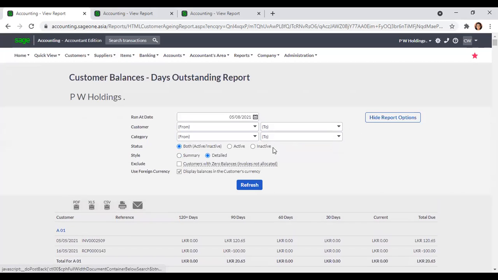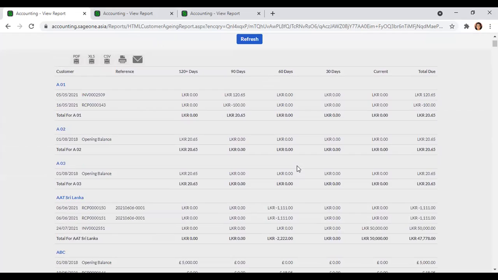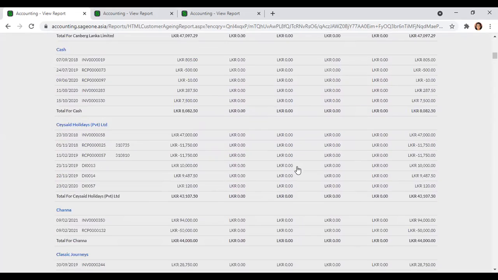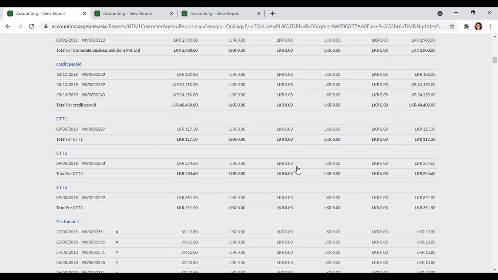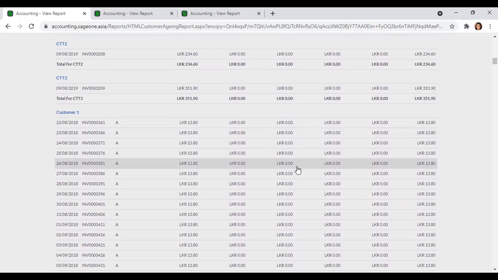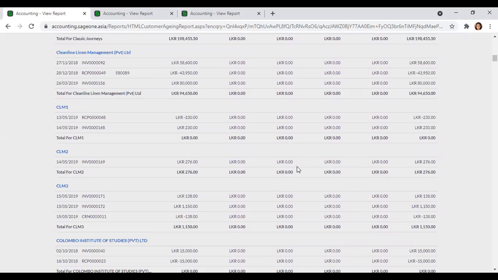Next, exclude. If you have any customers with zero balances, if you tick this option, the system will not display those customers. Okay, now this customer CLM1 has a zero balance.